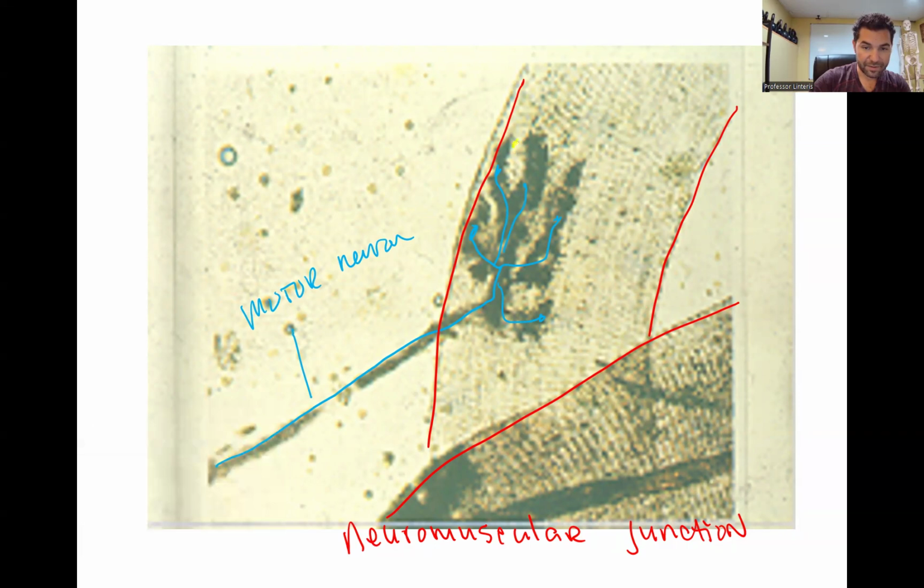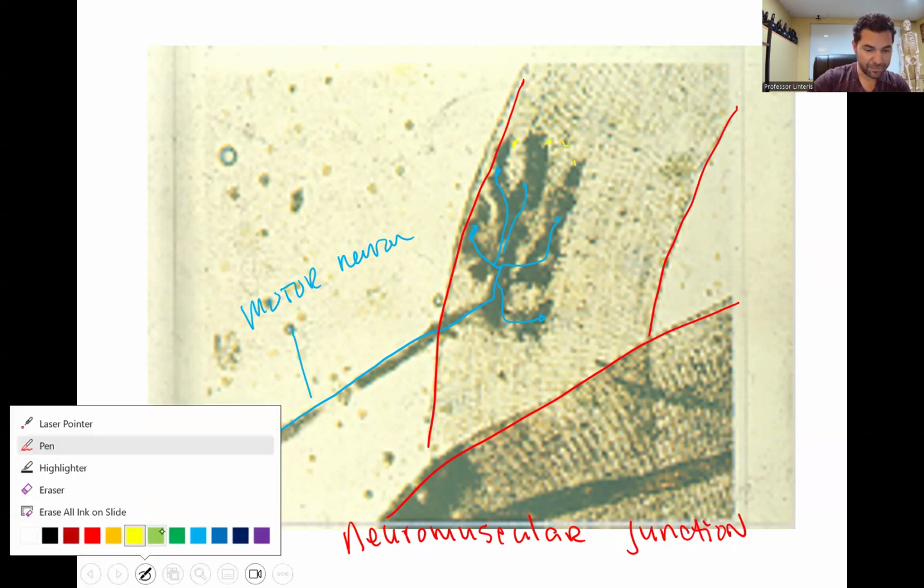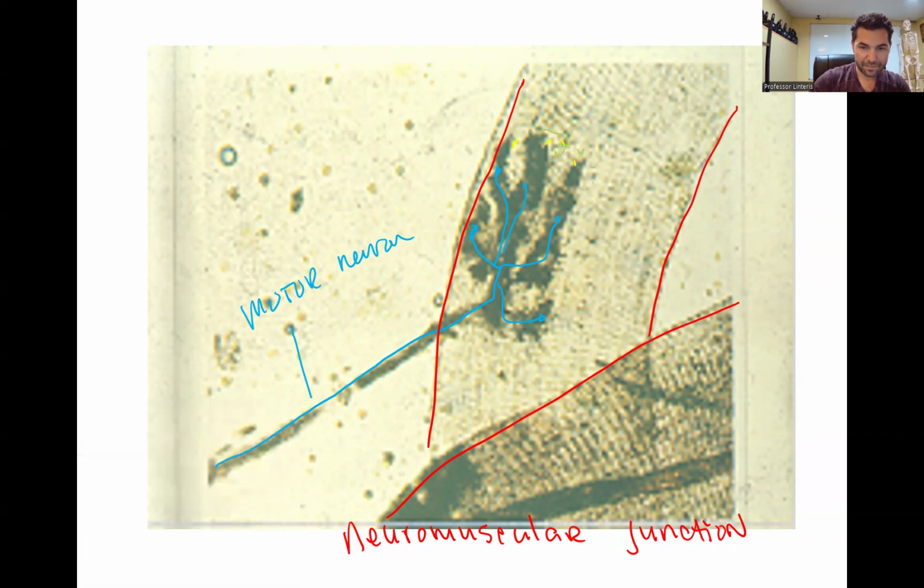It's obviously going to release some chemicals. That's a horrible color. Chemicals and things, neurotransmitters, etc., you talk about. So this is just a histology slide of the neuromuscular junction. And you should be familiar with the motor neuron and respectively the muscle fiber it is sending a message to. And then it contracts.